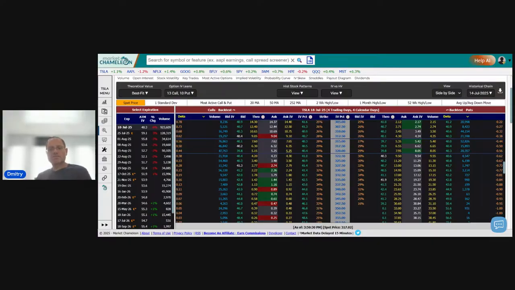And to detect that, there are certain ways, and that's called an implied volatility lean. Here, these implied volatility leans are in the white. So these are white highlighted implied volatility leans. You can see we have this white highlight, 40.4, on the bid. This is the bid implied volatility, and this is the ask.